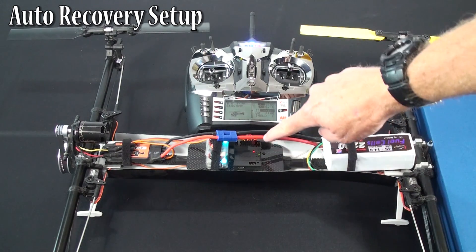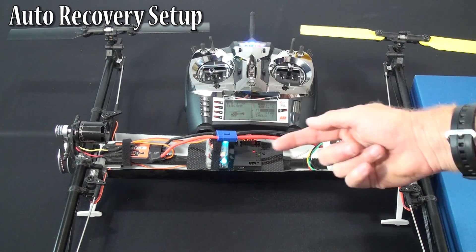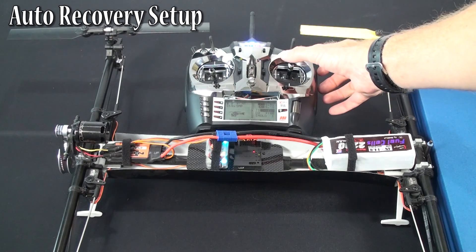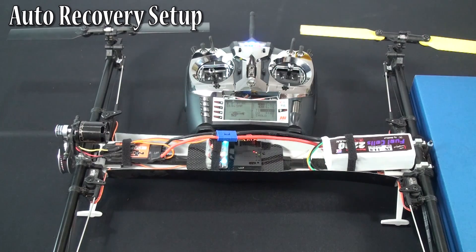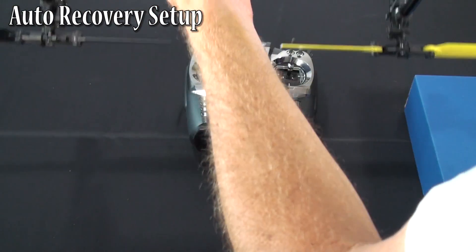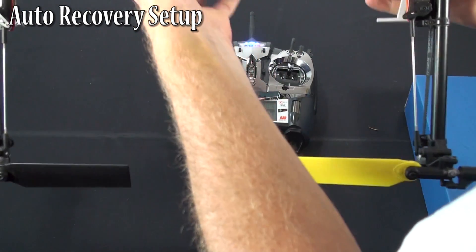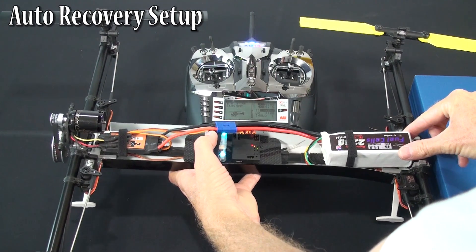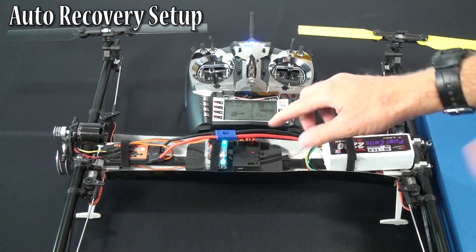Let's do our first calibration. Your status light is red and LED six is on, which means you're ready to do your right aileron calibration. To turn on calibration, you hit aileron — that turns on LED one, saying you're ready to calibrate. This is a right roll: pick the model up and do three right rolls — one, two, three. Make sure to get the model back down to the same place and square it up. When it's done, hit aileron to finish the calibration.